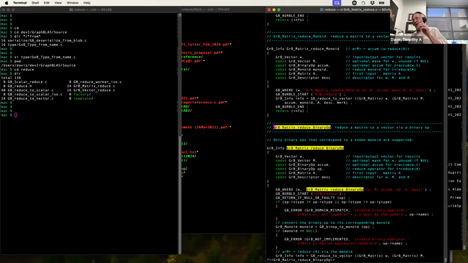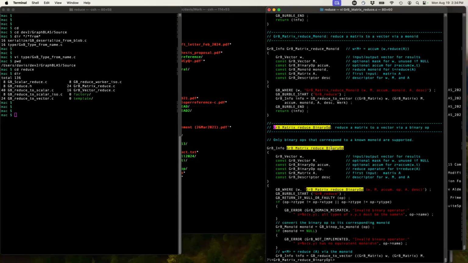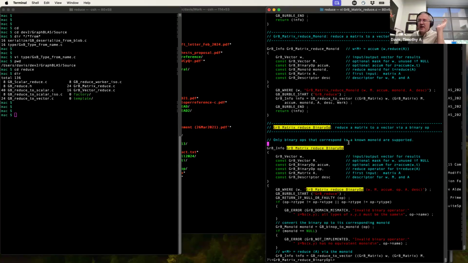When you reduce a matrix or vector to a C scalar, what if the matrix is empty? Now we're talking about a niche corner case. The matrix or the vector has no entries in it. Well, then the answer is the identity value of the monoid. That's it. In the entire spec, that's the one place that's actually required, logically speaking. And we're talking about taking that out anyway. And I'd like that to go away anyway, right?